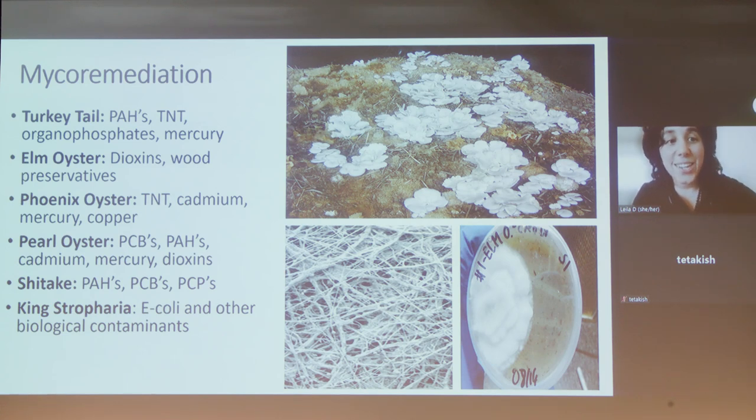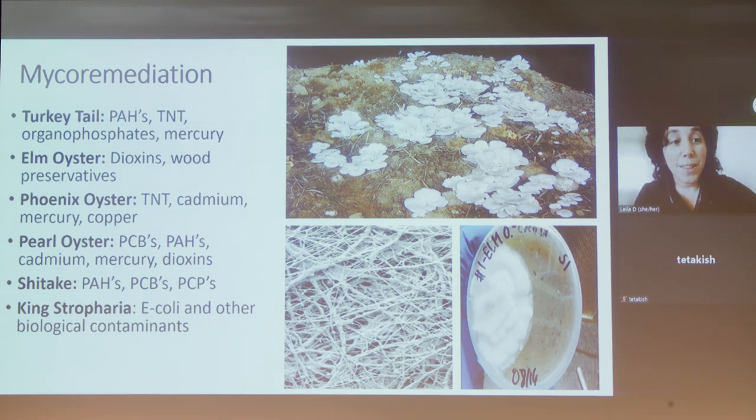And so you can see on the list here, these are names of different fungi, turkey tail, oyster mushrooms, things like that, where they can break down different hydrocarbons, things like dioxin, wood preservatives like creosote, pesticides, insecticides. Some of them can also uptake heavy metals, but it's better to focus with fungi more on the chemical piece. And there are examples of folks taking oil-contaminated, diesel-contaminated soil, inoculating it with fungi, and having that fungi break down the hydrocarbons pretty significantly over a period of like 6 to 8 weeks.